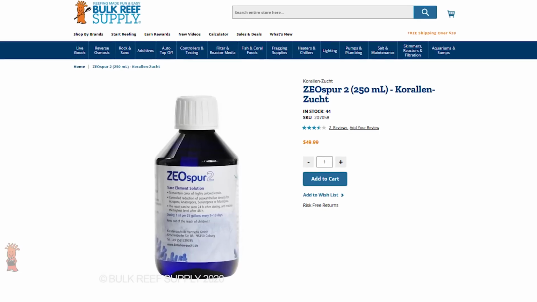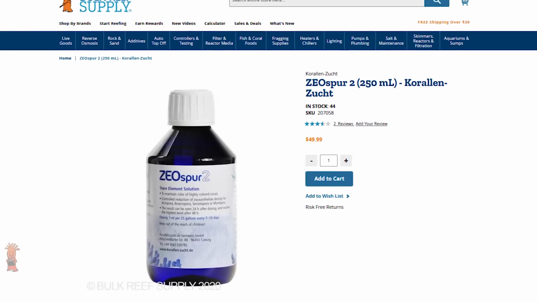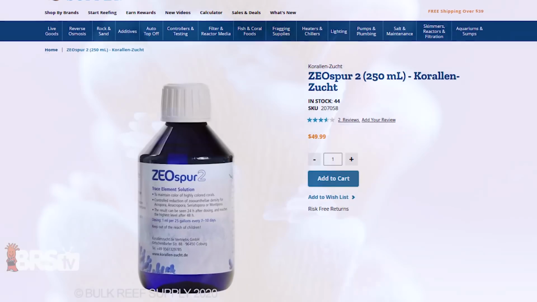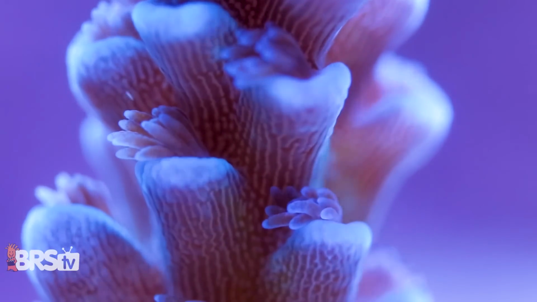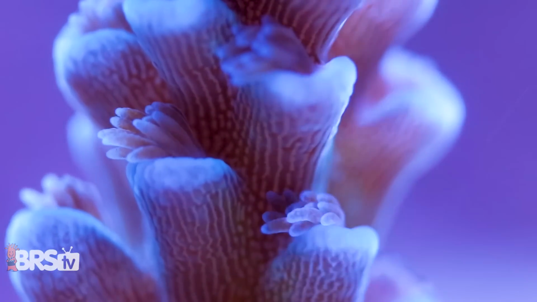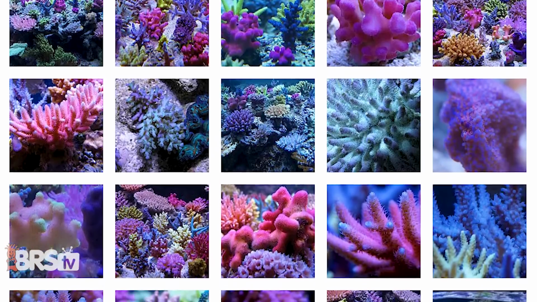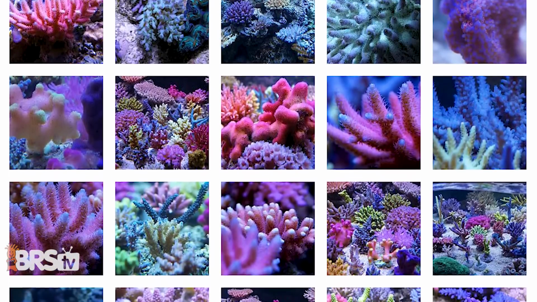Zeospur will actually help control the amount of zooxanthellae that are living with the tissue. So if you have really dark corals and the zooxanthellae are overwhelming the normal color pigment in the coral, the Zeospur will actually control it. And by control it, I mean actually help it get rid of some, which is obviously a next level type of reefing, but it's been done for decades now. So know what you're doing when you use Zeospur. You're actually helping the coral eliminate some of the zooxanthellae, which is a little risky, but that's part of why they have all of that coloration that comes out with the Zeovit tanks.